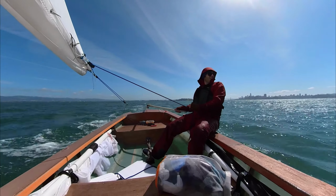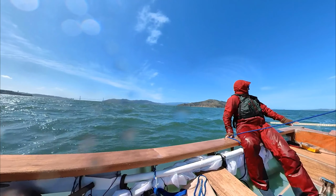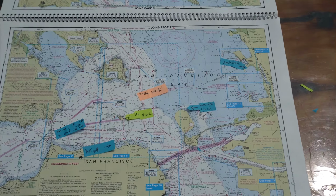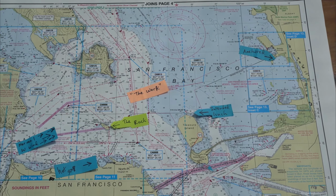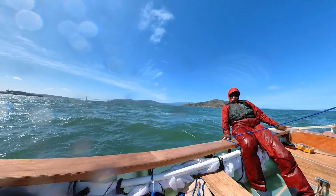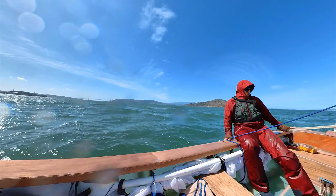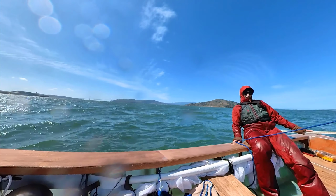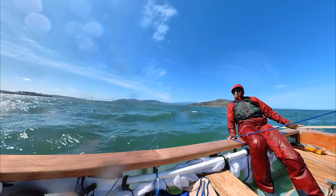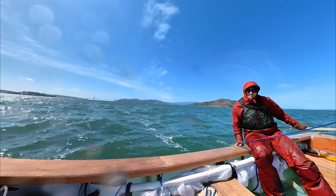As soon as I left Treasure Island, the wind was back to its normal western pattern. If you're looking at the Golden Gate Bridge from this angle, that means you're in the slot, and that's where the west wind is the strongest. So I've now done a zig, a zag, and another zig, and I'm about to do my second zag. I am sailing at peak flood. This is the main channel of San Francisco Bay where the flood is like a big tidal river, and it was at 2 knots that day at the peak.